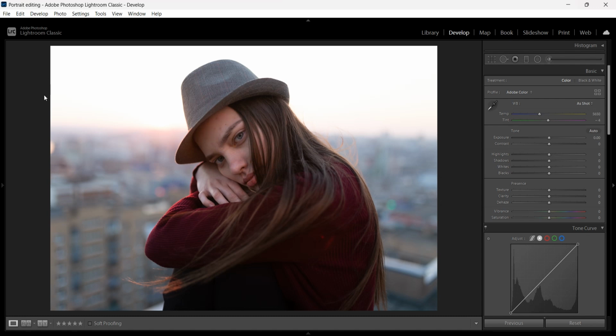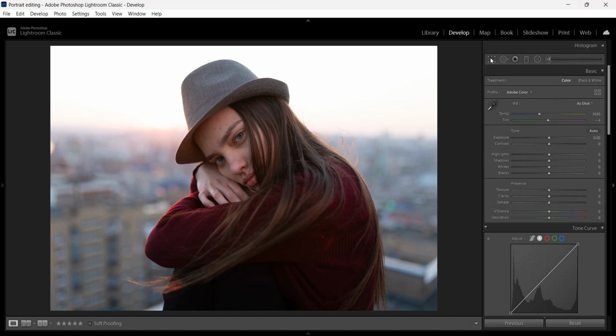There's too much highlight in the background, and also the focus. If you see the image, your eye will be wandering in the background. So we need to bring the focus back on this, and also the color looks dull. So we will start with the basic editing.